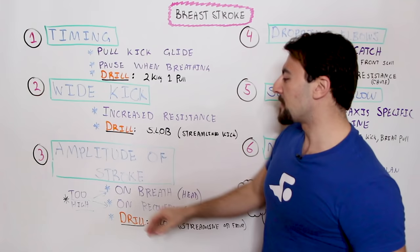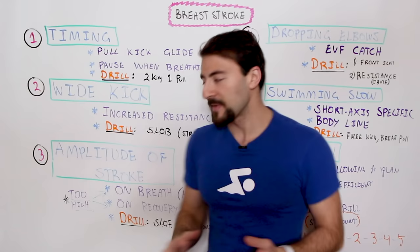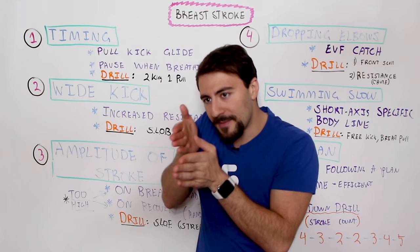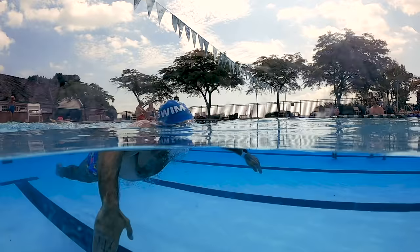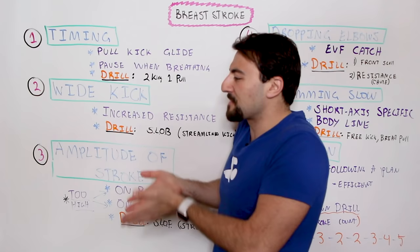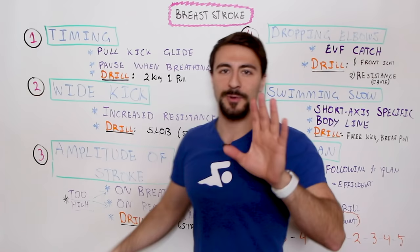We want to swim on top of the water, not sink like a rock. There are two versions of this mistake. First, coming out of the water too high when taking the breath — if you come really high and stay out too long, your legs will start to sink. Second, on the recovery when you send your hands forward into streamline — if your hands come too high out of the water, your legs are going to sink. Ideally you want to be at the surface level of the water when your hands are coming forward. If you watch your stroke from the side in slow motion and see your hands dramatically above the surface while the water line is lower, that means your legs are sinking.